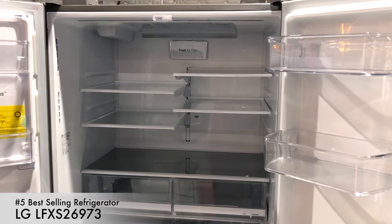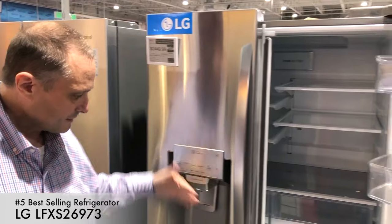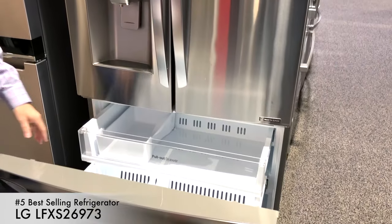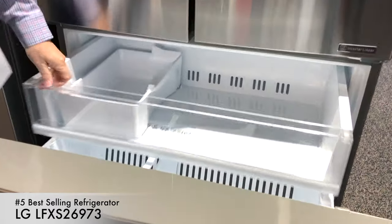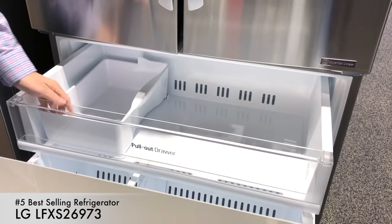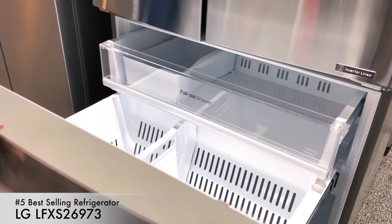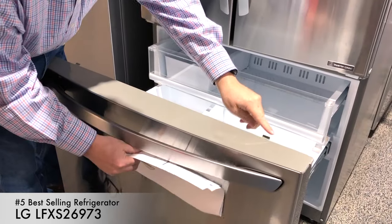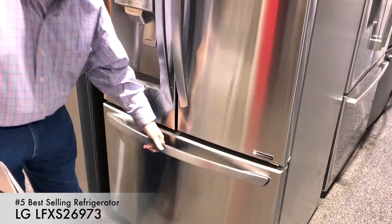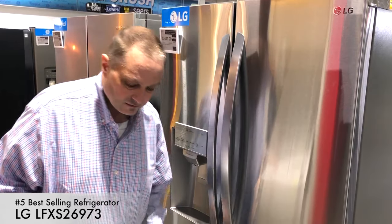There's an ice maker inside — you can go in and dump it out if you'd like. The same ice drops down into the bottom pull-out drawer. Those pull-out doors help you stay organized; there's a second drawer where you can save some ice or remove it for storage. The pulls on the drawer actually help break the seal, so you're not dragging the refrigerator out into the rest of the kitchen.